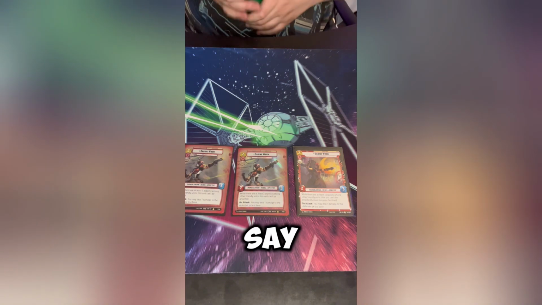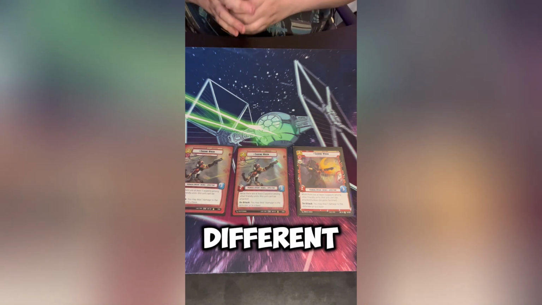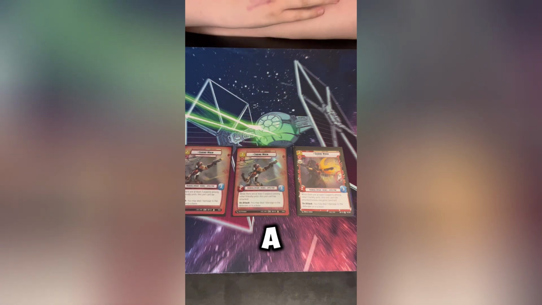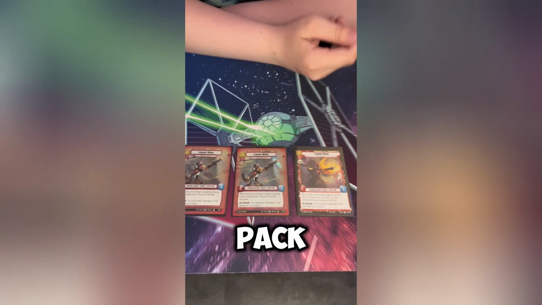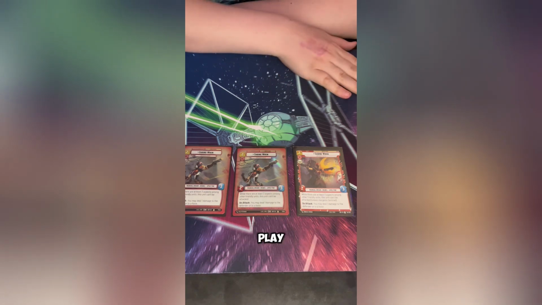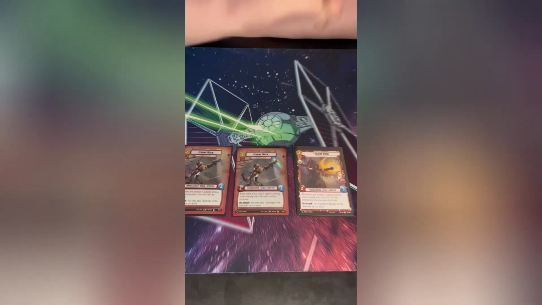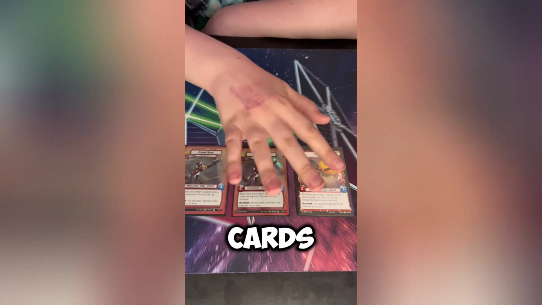And you're probably going to say, but Owen, why do they look different? These two are the organized play ones. When you go to play at a store, you'll pay $10 to play with other people, and they'll give you a pack when you start. This pack will have 3 cards, and they're not the same as the other cards. They're special.